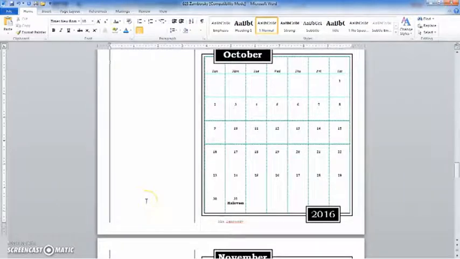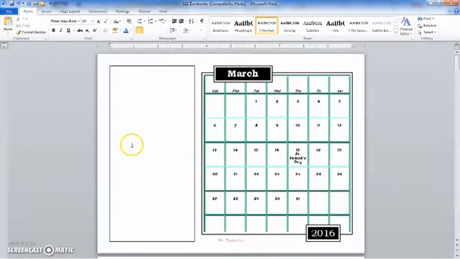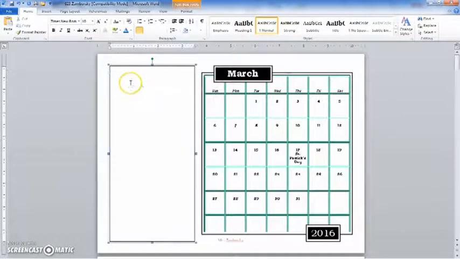Okay, step 4. We are now going to talk about the left side of our calendar, and this is the section where you will be putting in your quote and your picture and/or some clip art. The crucial part of this assignment, though, is making sure your cursor is always centered.